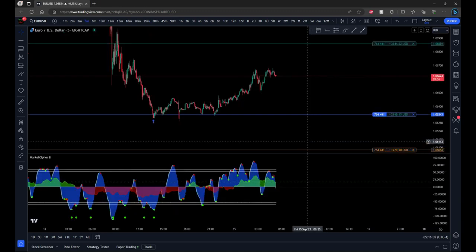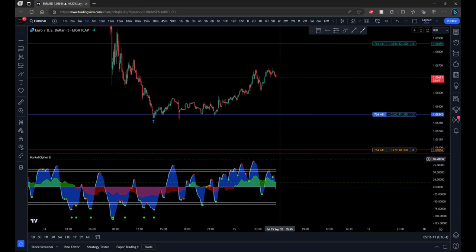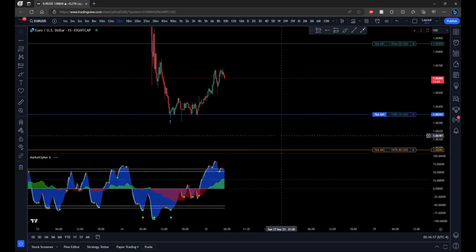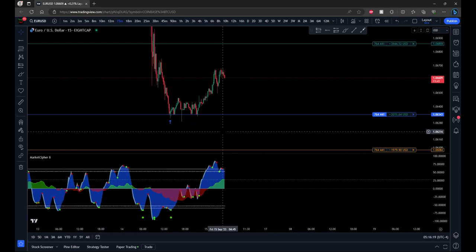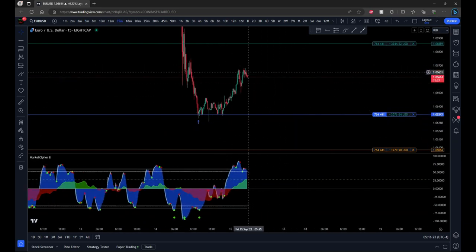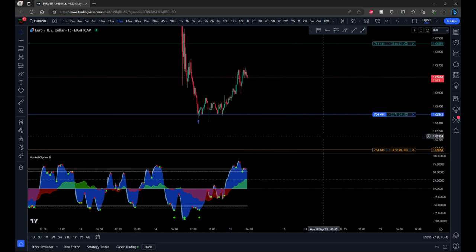All right, here's an update for this euro dollar long trade. It's actually about time to close it out early because we actually have bearish divergence on both momentum and money flow. This is a 5-minute time frame. We look at the 15, we're getting a bearish divergence on momentum. So it's just too likely that we're going to see this come back down, or at least pull back for a while. And it's better to just lock it in when we have this sort of thing happening.